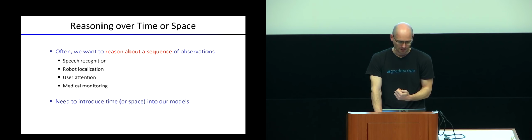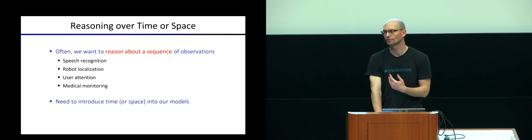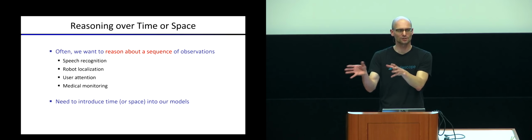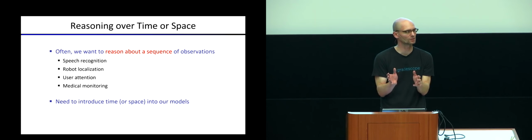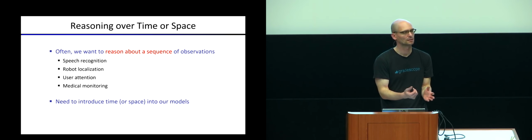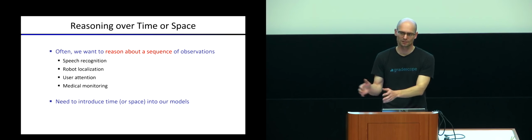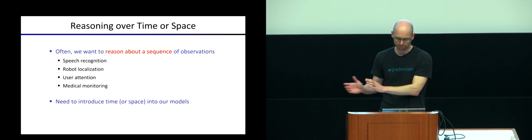User attention. As the user is navigating your website and goes to another website, what do you expect them to do? What might they be caring about on your website? Medical monitoring. Let's say you have a patient in an intensive care unit. You're measuring a lot of signals. Can you, from the aggregate of signals you've seen so far, infer if there's any emergency you should call in a physician for, or whether you can just leave them alone and let them rest?